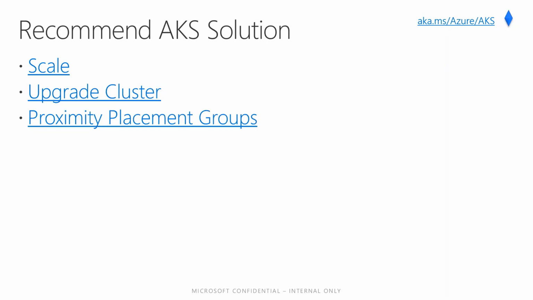AKS cluster. A proximity placement group is a logical grouping used to make sure Azure Compute resources are physically located close to each other. Some applications like gaming, engineering simulations, and high-frequency trading or HFT require low latency and tasks that complete quickly. For high-performance computing or HPC scenarios such as these, consider using proximity placement groups, PPG, for your cluster's node pools. Make sure to note the limitations on this link.